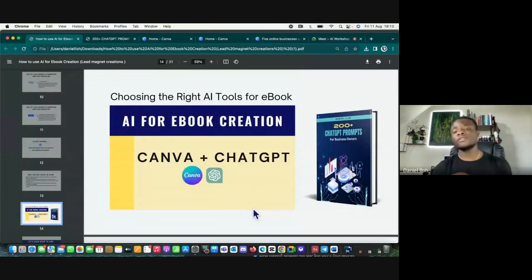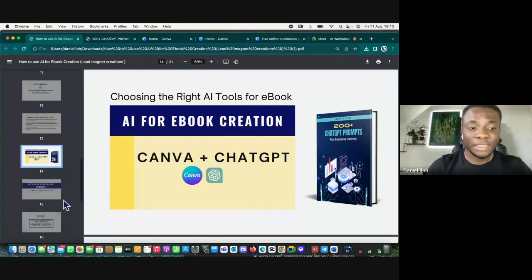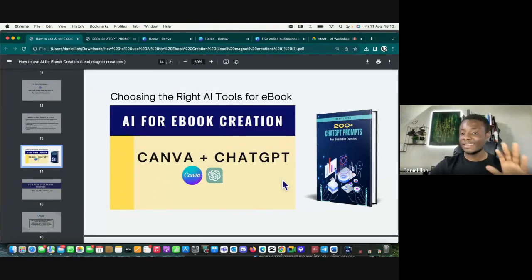Now, the AI tools for creating the ebook will be Canva and ChatGPT. These are the two AI tools we'll be using to create an ebook using AI. I'll be showing you step by step how to use these tools and create your ebook in a few minutes.